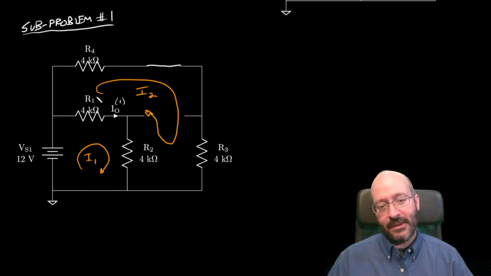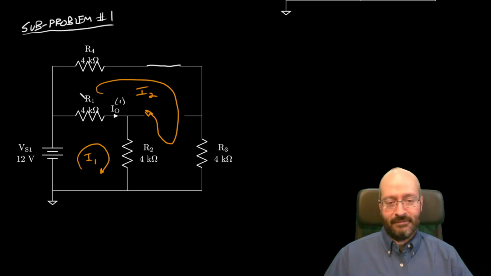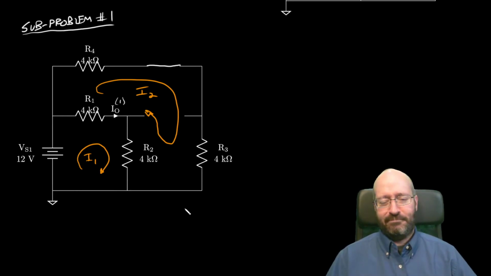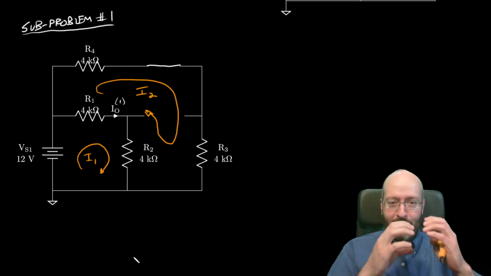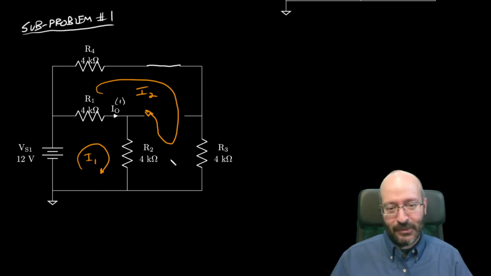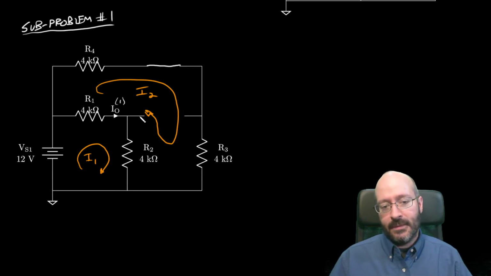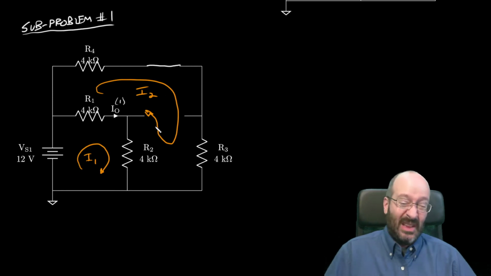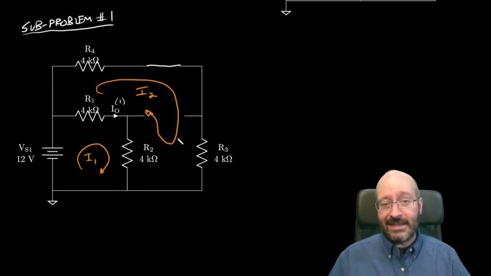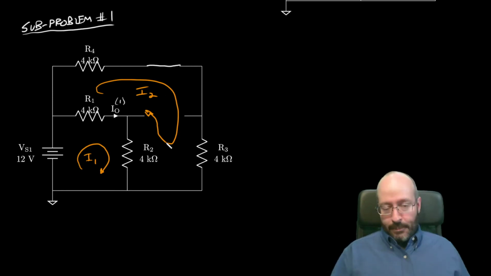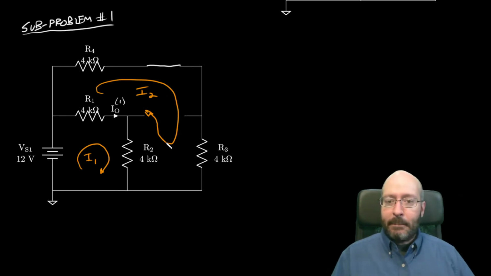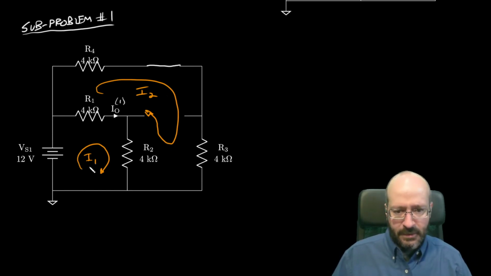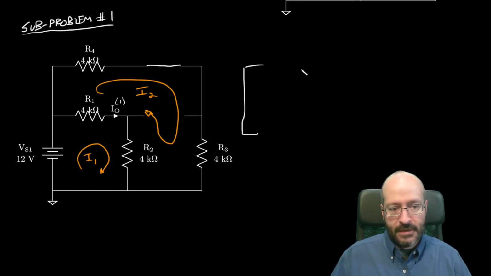But we have two meshes. Now this mesh ends up being weird and kind of a dog leg if you're a golfer, a kidney if you've studied biology. It's not a box. Okay, it takes a right turn, but it is a single mesh because there's no intermediate branches, right? Because that current supply disappears, and that's one of the funny things that can happen when you take a perfectly good circuit and you start ripping parts out of it. Okay, so it's going to be a 2x2. Let's just do some quick mesh on this.